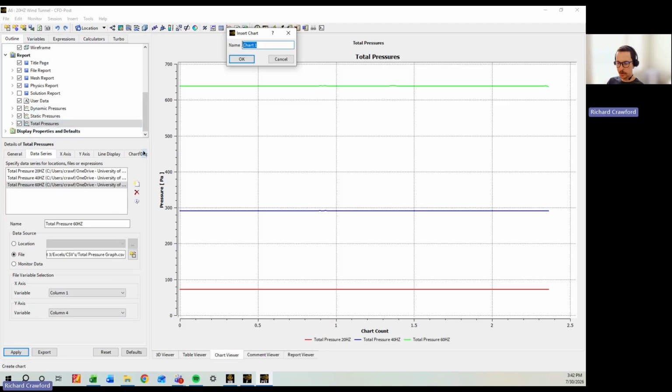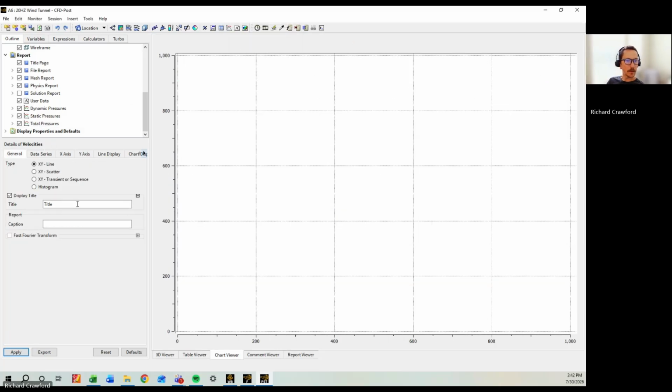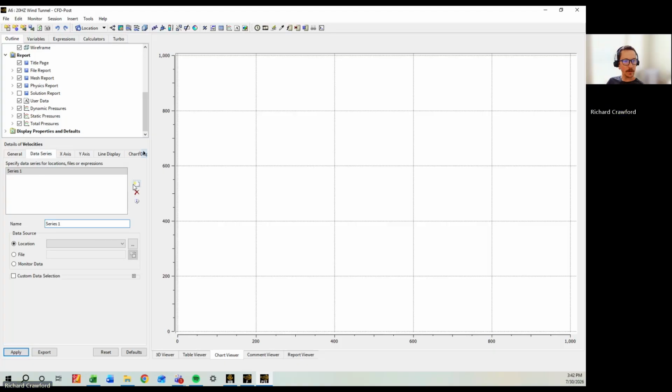Now, there's one last chart we're going to make for velocities. Title it velocities. Hertz. And just like the others, go down the line.